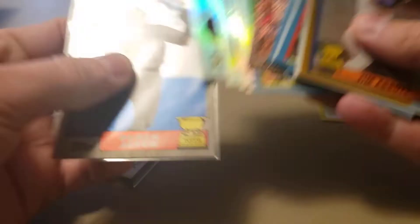Overall not too bad across both boxes - got some decent cards. I really dig that Jeter image variation, that's a pretty cool one. Hope you guys enjoyed this look at the Topps All-Star Rookie Cups. When I get my next ones in, maybe I'll open those on video too - or maybe I'll just keep them to myself, who knows. Catch you on the next one!